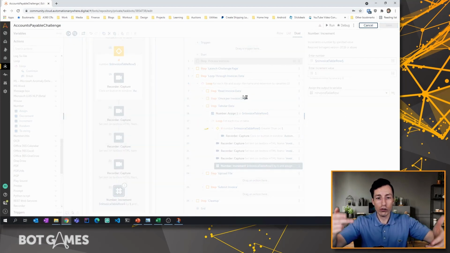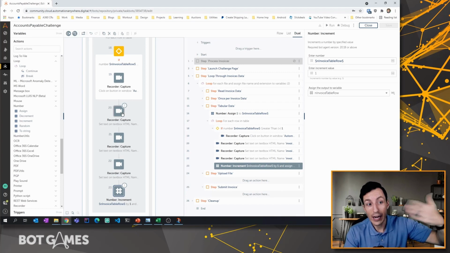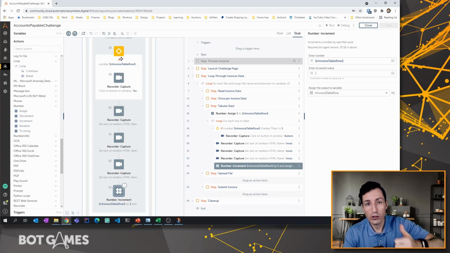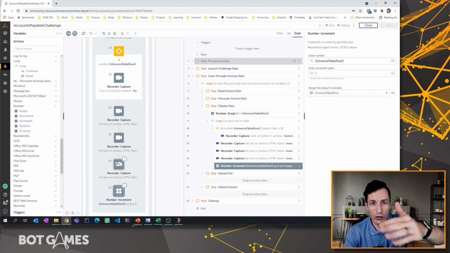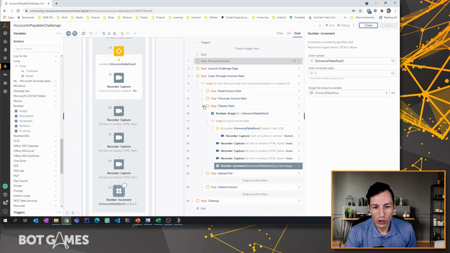And that way, the very first time through, it's going to fill that form out normally, right? And it's not going to click that add row button. The next time through, my row number is going to be greater than 1 at that point, so it will click that add row button. And then it's going to go ahead and add that data to whatever is the newest row that just got added, and then it'll increment my number again. Okay? So we're good on the tabular data.